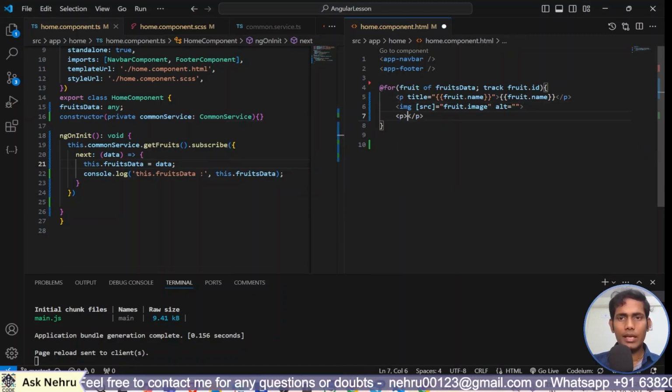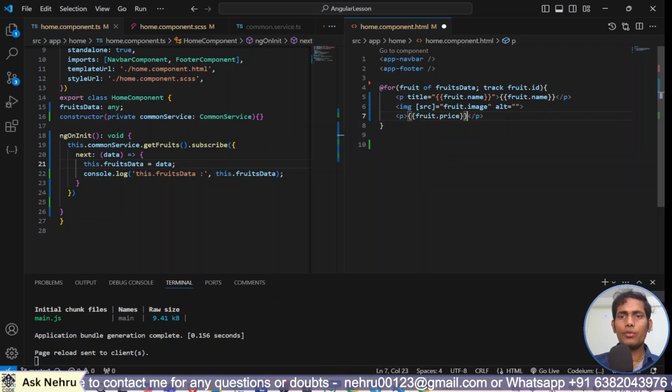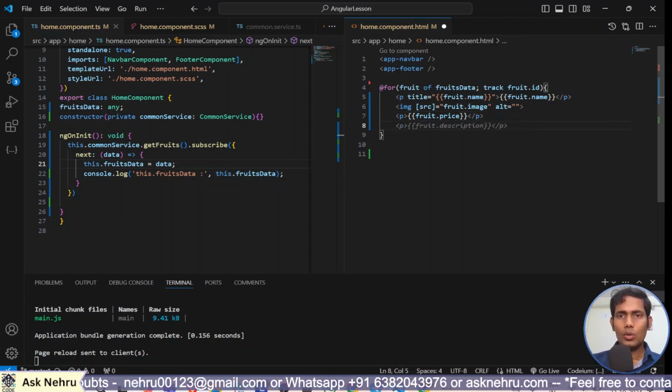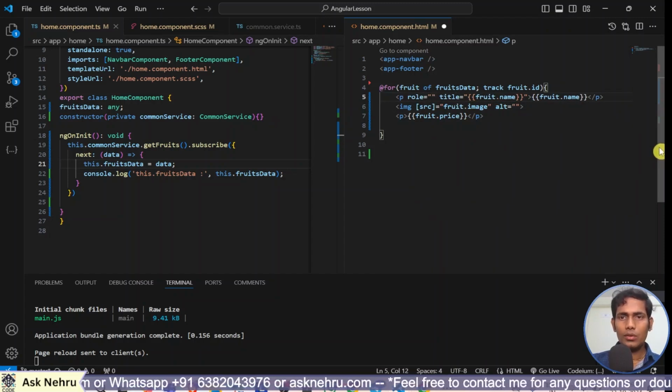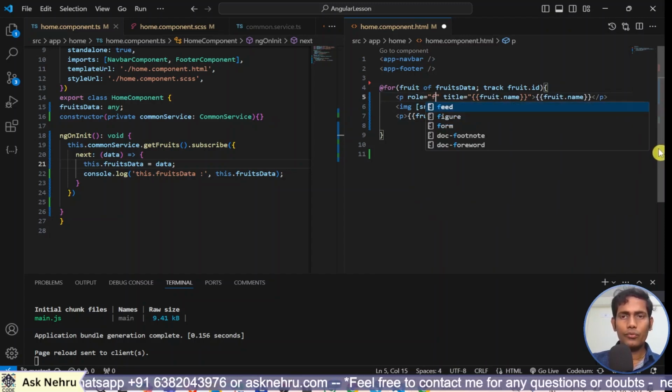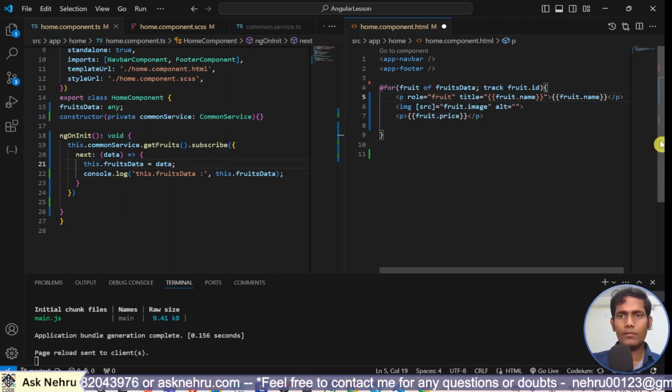In another p tag, I give fruit price. This is the text interpolation. And I want to create another thing, that is role, set to fruit.name. But fruit is not available, it doesn't work.